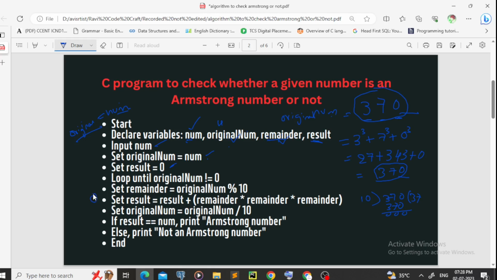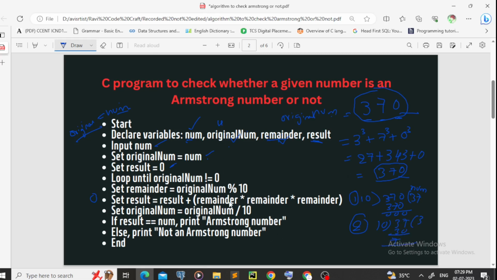First our digit will be 0. This is the first time we go through the loop, and why are we going a second time? Because our num is still not 0. We have to perform the loop until our num is 0. So now 10 into 37, 10 times 3 is 30, and 7 will be our remainder.